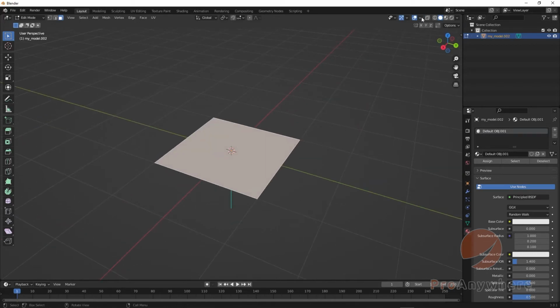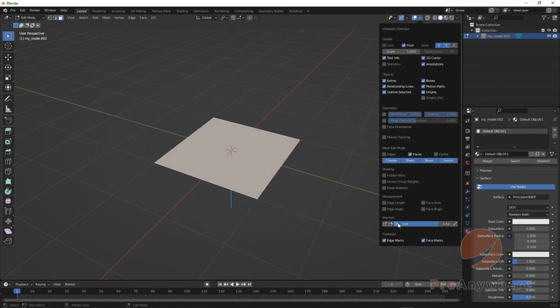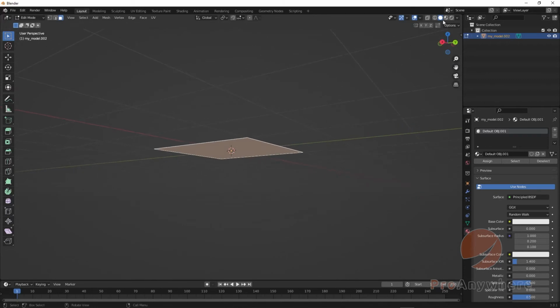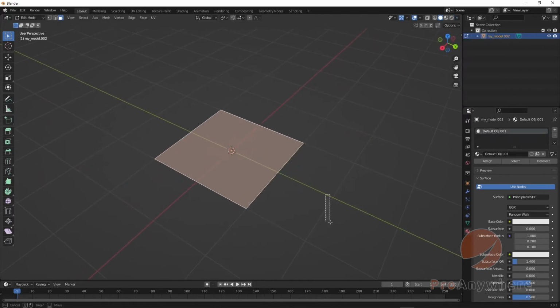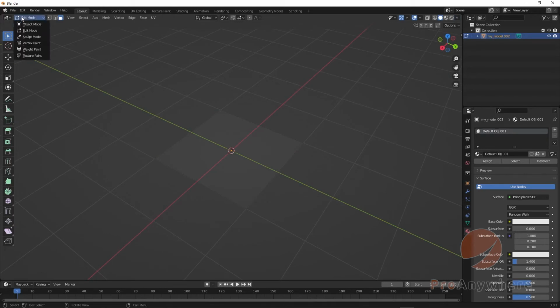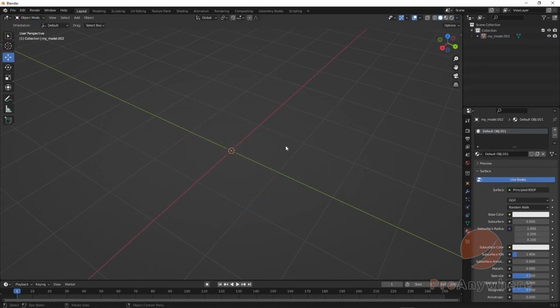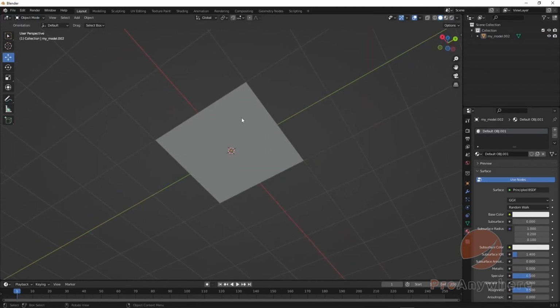Another way to show it, I'm going to go back here and reset it. So the size was 0.1 and I'll turn it off. Another way to show it is over here where you have your shading. One of the options is what's called backface culling. So what that means is whatever the up side is of this face, the other side will not be visible. So I'll go back out of here in object mode. You see right now it looks invisible because it's upside down. This is the top of the surface.